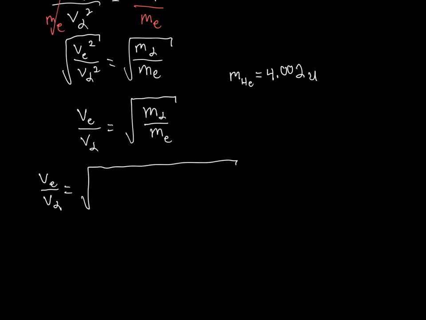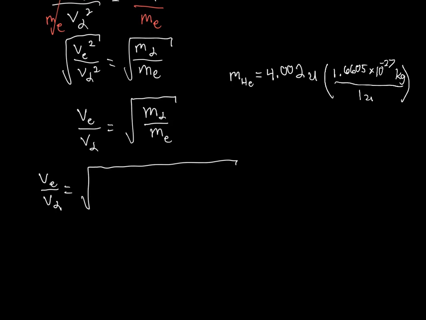So there's a conversion factor between U, or AMUs, and kilograms. This is given in the lecture. I talk about it in the lecture. It's 1.6605 times 10 to the negative 27 kilograms in 1 AMU, 1 atomic mass unit. So I go there, and that gives me the mass of my helium. I actually didn't calculate it. So take out your calculators, and let's calculate what that mass of the alpha particle is.